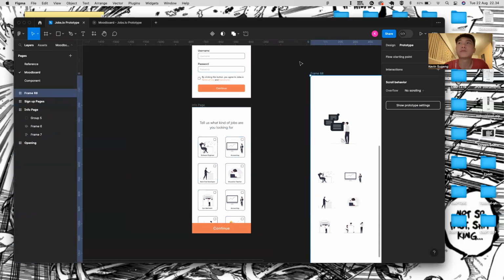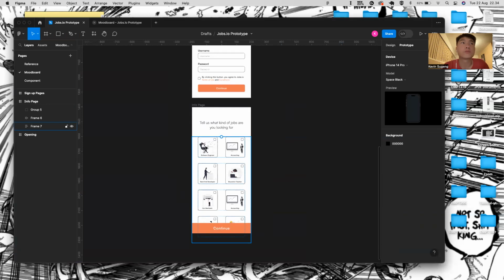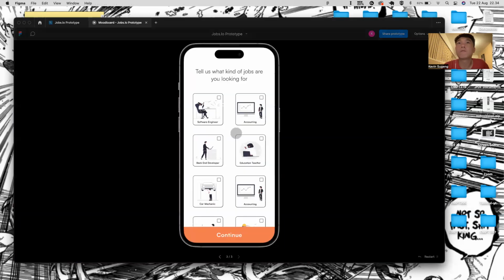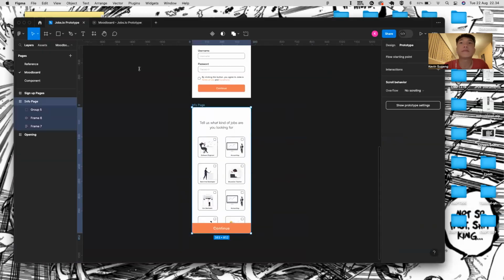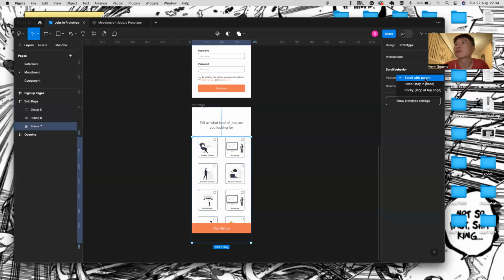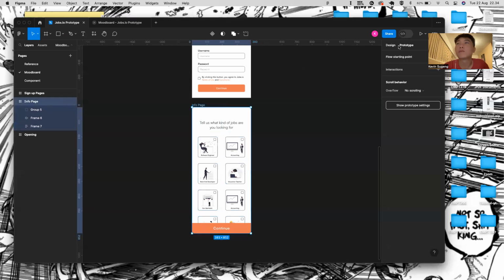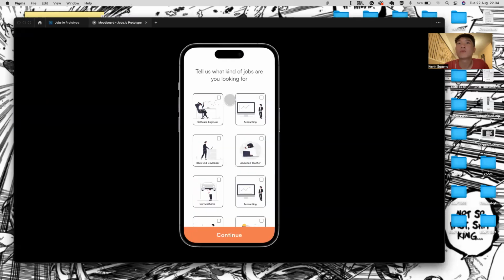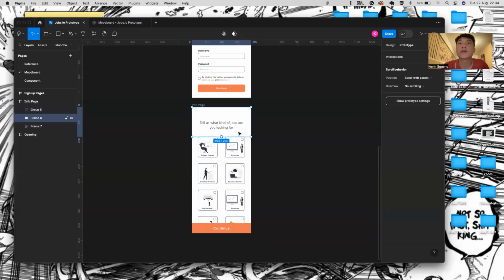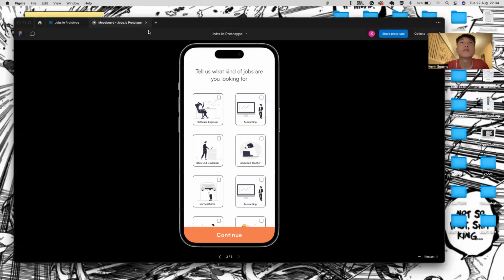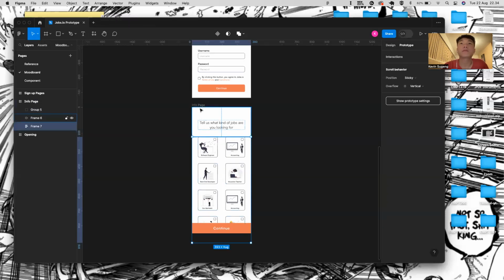First. And let's see. Oh, it's not moving there. Why is it not moving? Still not moving. Okay.